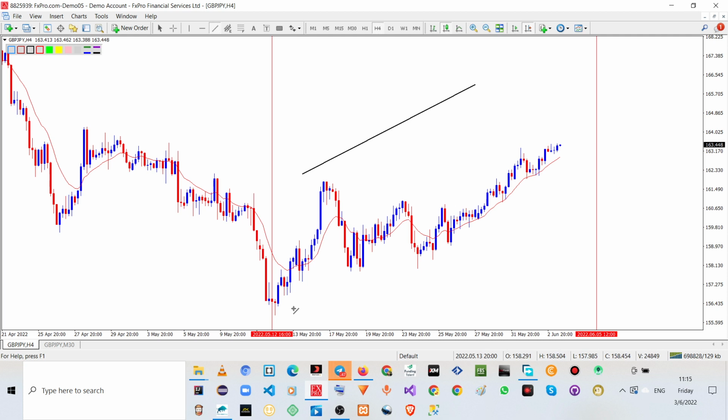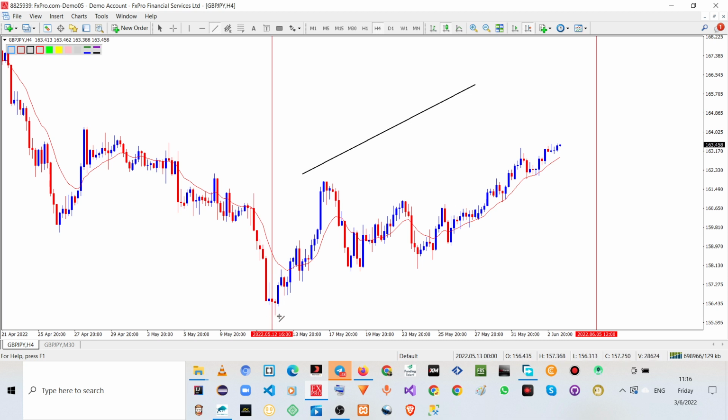So let me run down some basic rules of the trend line. The basic rule of the trend line is that we need to take note of 2 points before we make our decisions. We draw our trend line based on 2 points, then we make our decision on the third point. On the third point, either the trend line is broken or it is respected, or price bounces from it. It's the same thing.